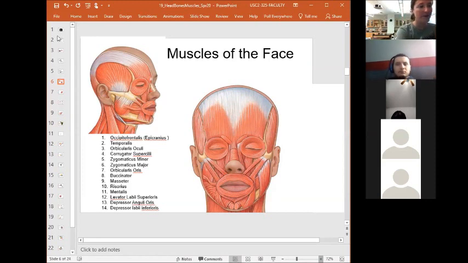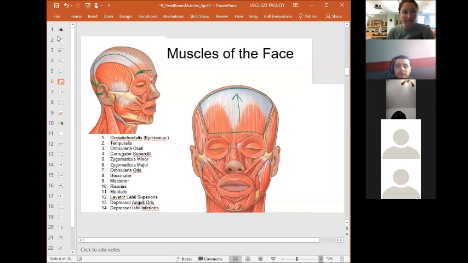Where is the occipitofrontalis? It is right here. So this is the frontal belly. All right, we can see it extending back over the scalp here. Here is also the occipitofrontalis, the frontal belly. It extends over the top of the head, ultimately originating back here on your occipital bone. Okay, so occipitofrontalis raises the eyebrows. Okay. All right, the next.